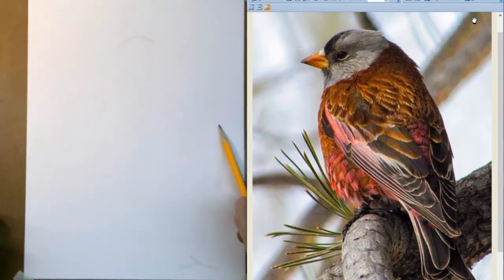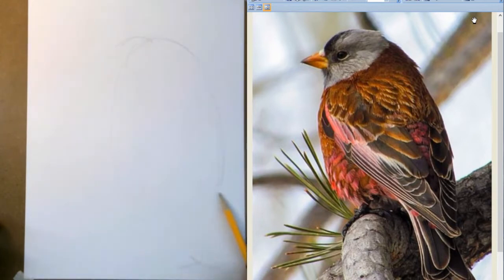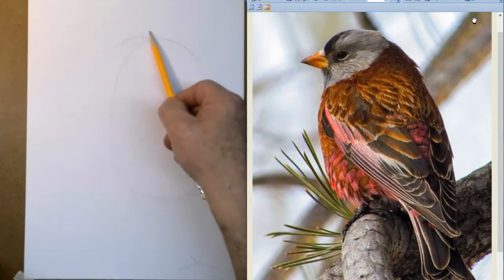And now you just go ahead and do your little, there's his body. It's like a big peanut. Or, I don't know, that's not a peanut. Almost egg-shaped, isn't it? Almost. Cute little finch.